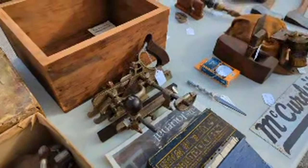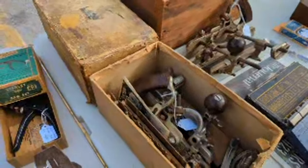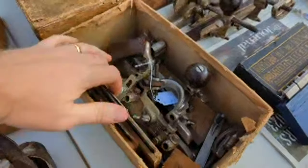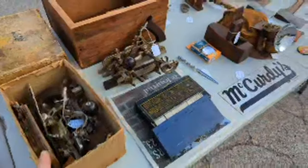Here's a 45 with the box and cutters for $150. Here's one with the original box. Oh, it even has the manual. Is that the screwdriver? Yeah, it is the screwdriver. That one's $225.